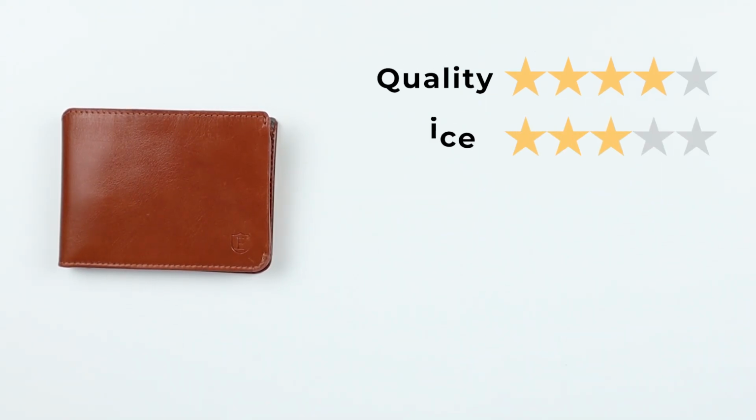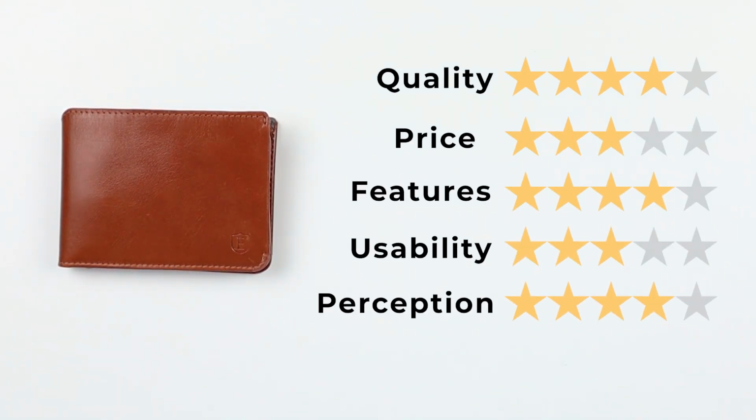So now let's get on to the final score. For quality of 4, price of 3, features of 4, usability of 3, and perception of 4. That gives us a final score of 36 out of 50.